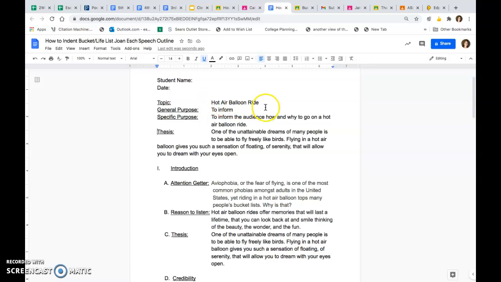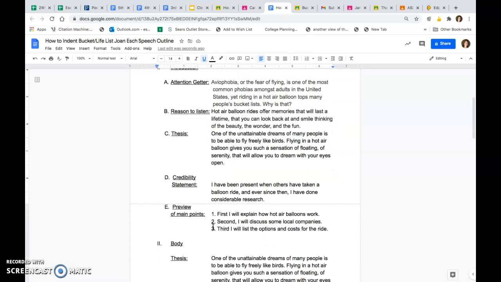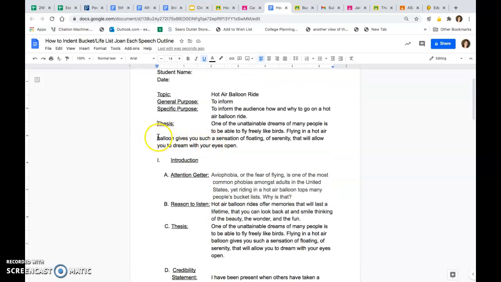Hopefully you just took this outline of mine, deleted what I put in, and put in your own information. You'd put your title here, your topic. Everybody's general purpose is going to be to inform, and then from here on out, you'd put in your own information. But sometimes you'll run into an issue like this. It's indented perfect here. You can see going down, they're all lined up. Everything's lined up pretty straight. Everything in the introduction here is lined up, but you'll have an issue like I do right here.